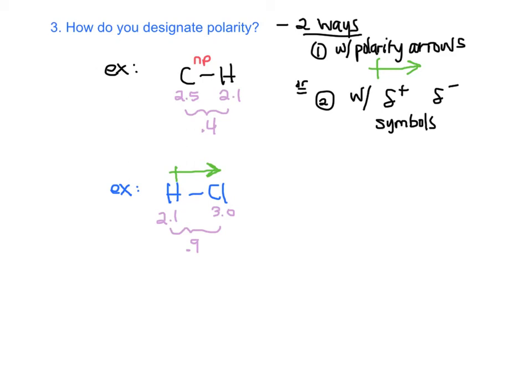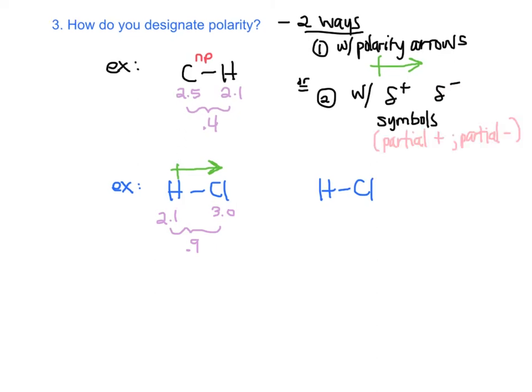The other way that you can designate bond polarity is, again, we'll use this hydrogen chloride bond as an example. This is just an alternative, to use something called partial positive and partial negative symbols. So if those electrons are being pulled more towards the chlorine, they're still being shared, right? That wouldn't make chlorine completely negatively charged, but definitely it would give it a partially negative pole, and then hydrogen would be a partially positive pole or end to those bonds.